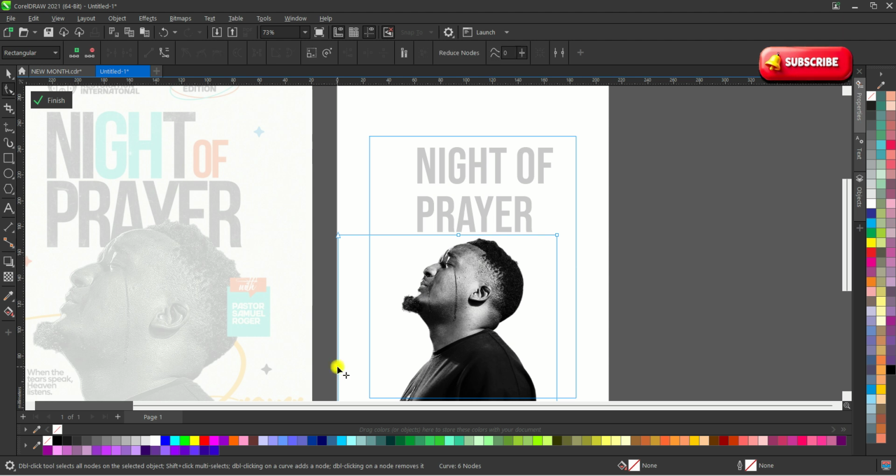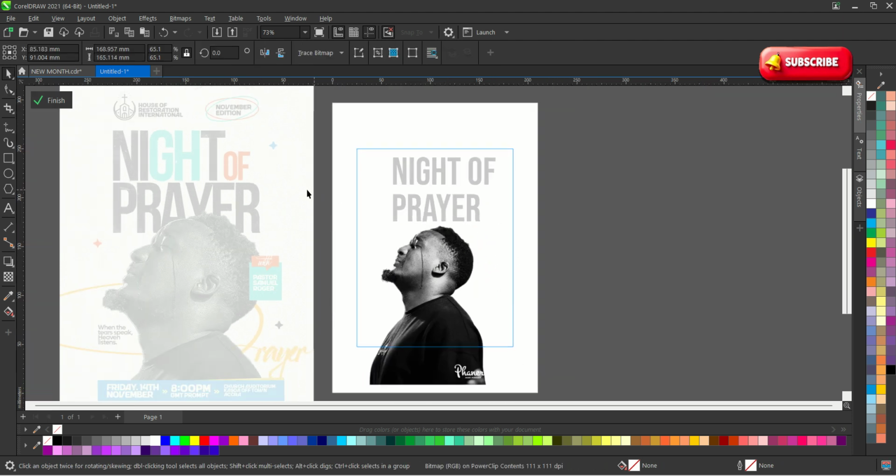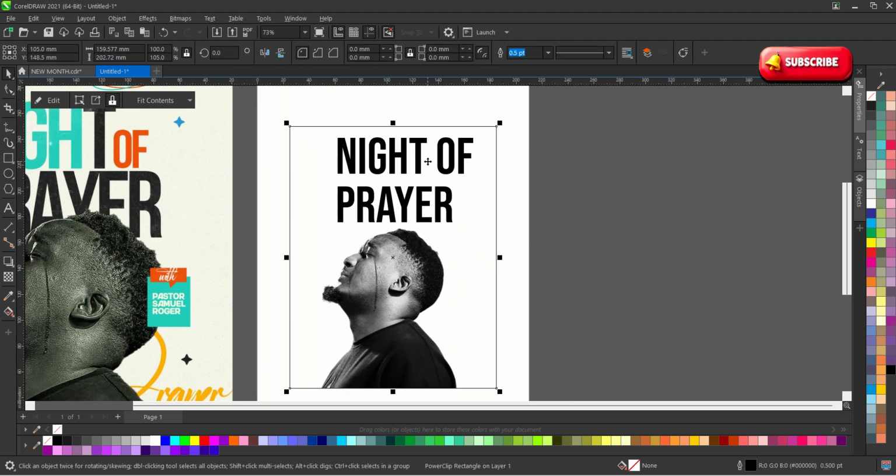Make a node here by double clicking so that you can hold this and bring it in. The essence of this is that anytime you want to click, you should not click any other place. You double click here, then select anywhere there's a node, and bring it down. Please, if you are not understanding, let me know.